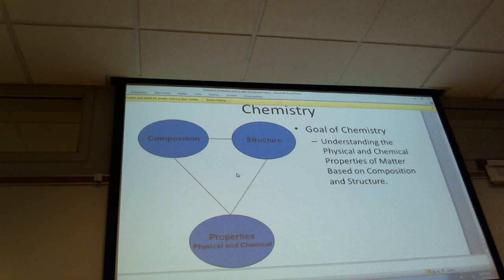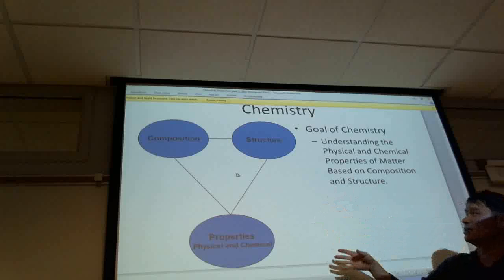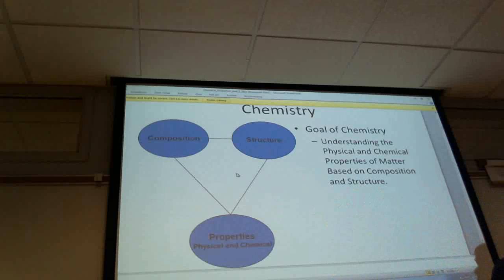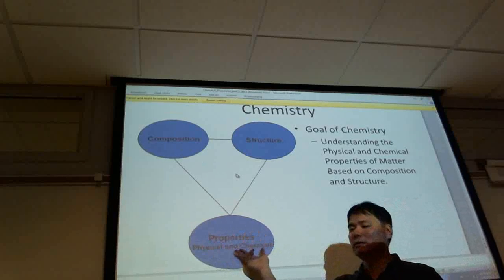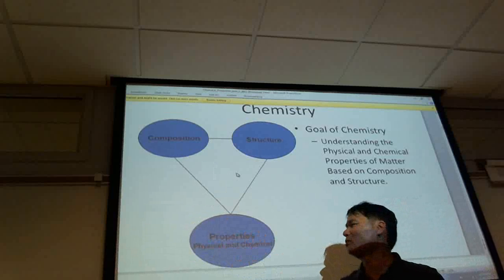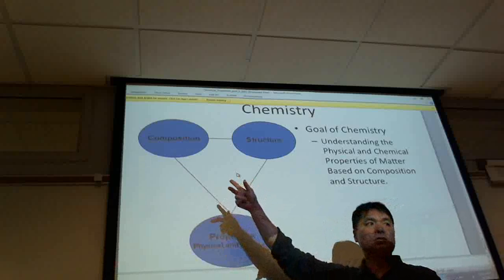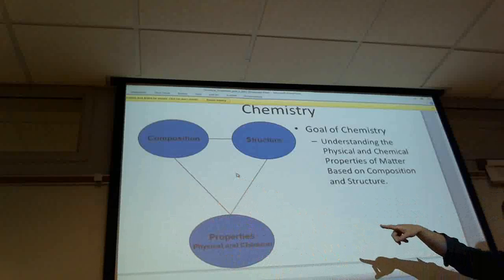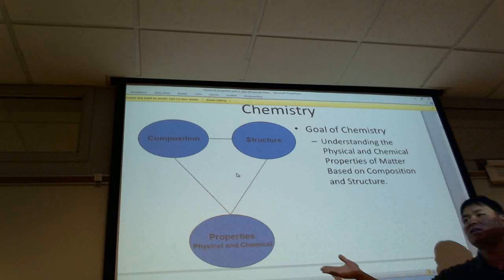This is when I was working in chemistry. This is what I was doing when I was at UCLA, when I was at UCSB. This is a goal. The goal is understanding nature, and to understand nature, you need to see how the properties depend on what? Well, what do the properties depend on? Both physical and chemical properties. Well, they depend on composition and structure. And so during my whole time at UCSB doing my PhD research, I was trying to understand what was the underlying composition, what was the underlying structure that gave these properties.